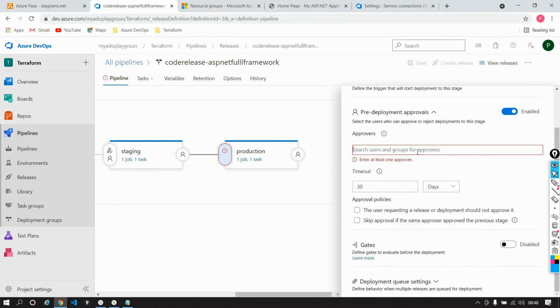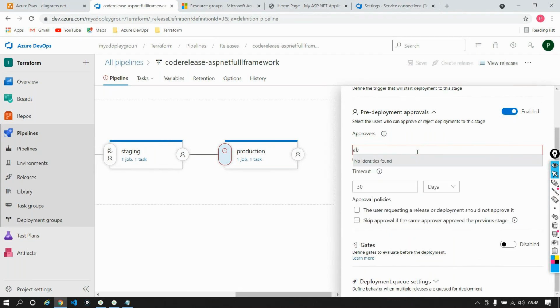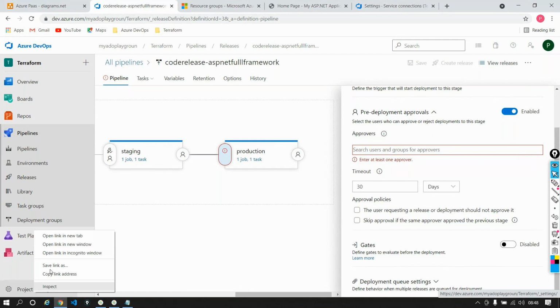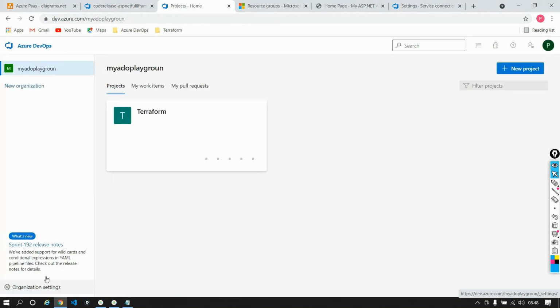So I just clicked on this icon and I said pre-deployment approvals. And I'll say, okay, fine, since I'm the only user out here. Let me see if I have any user with this particular name. Let me go to the organization. Let me see what are the users in here.